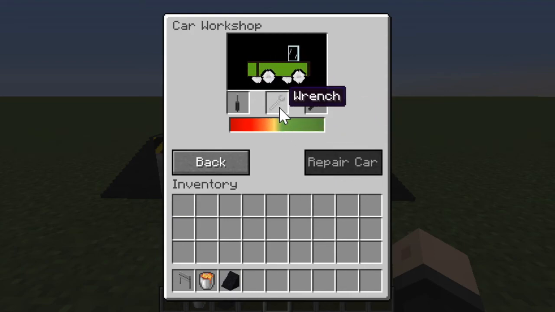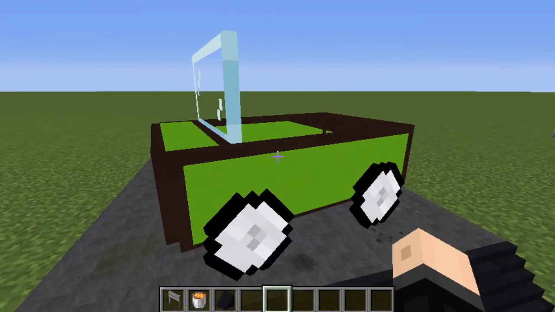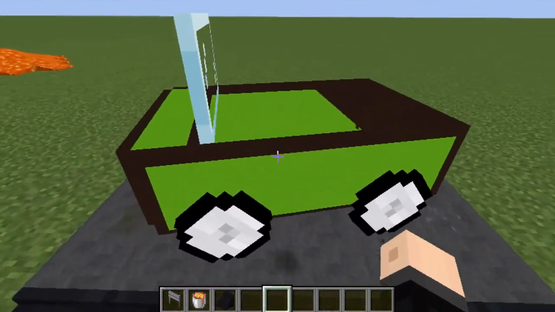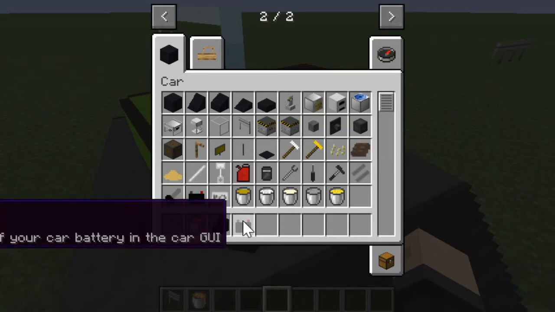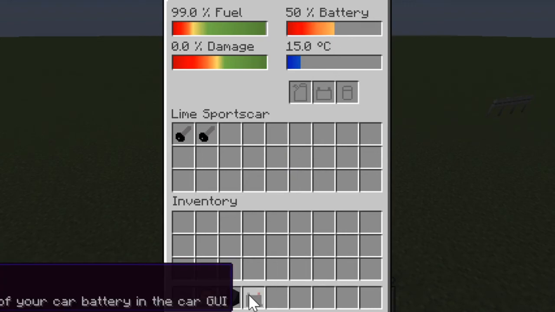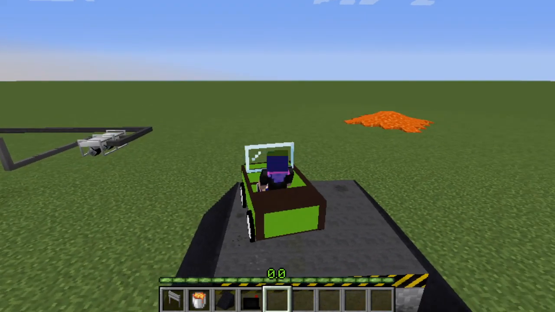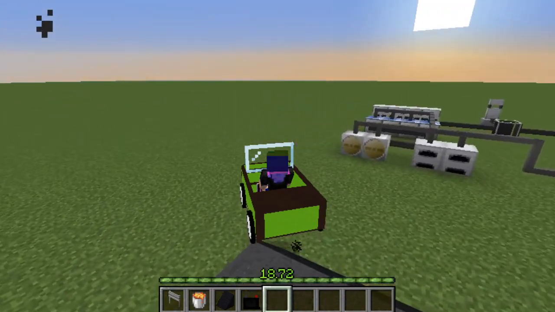I believe in survival, the tools do degrade, but as I'm in creative, it's not what happens. But if the battery's still dead, the vehicle won't start. But if you're asking me, how do you fix it? Grab a battery, go into I, and there we go. That gives us 50% battery. And that's a dead battery. Now, if we press R, and we're back on the road.